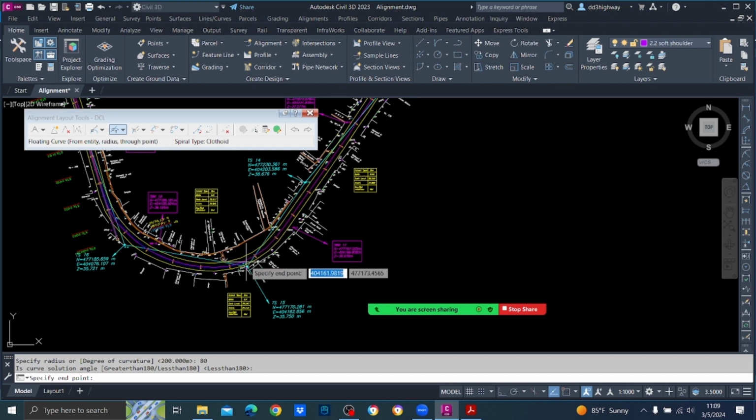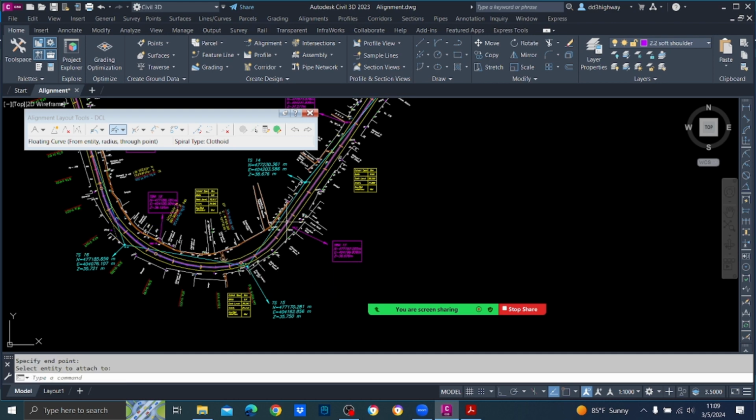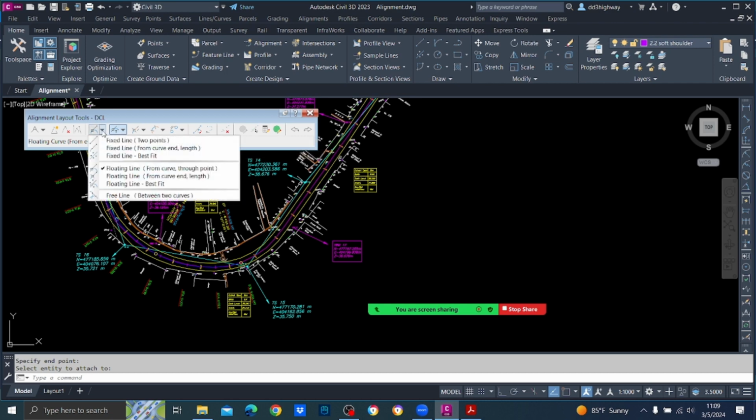So 80 stops somewhere here, right? Then again you are having another curve. So we'll have some higher radius curve, say 120 something. We'll select here. Now so far what are the tools that we used here? One is this one for the lines, fixed line, and we use the plotting line.